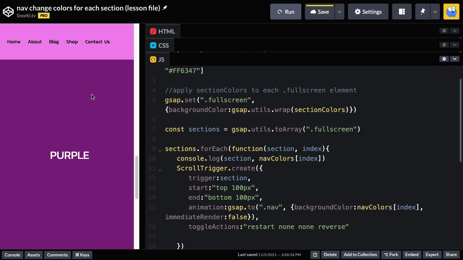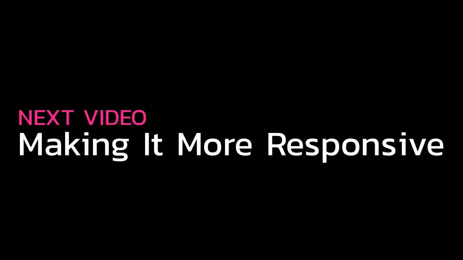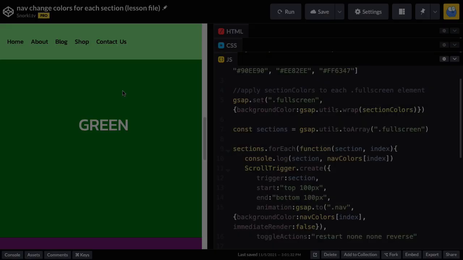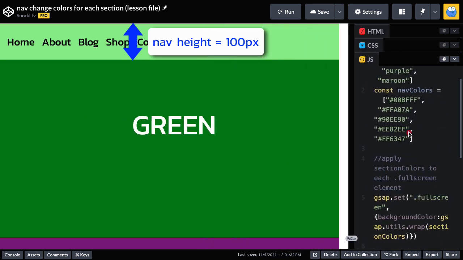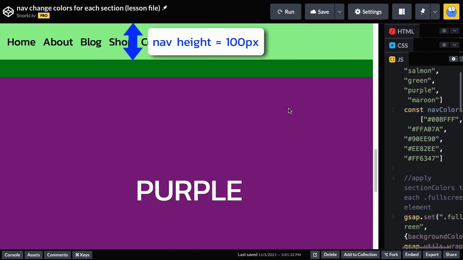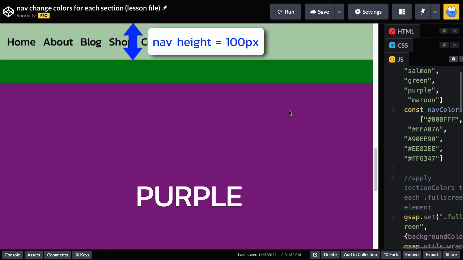And again, something like this should be fairly simple, and I really think that ScrollTrigger is the tool for the job, all right? We had one little hiccup, but it really was sort of the designed behavior. And now that you watch this video, you know how to get around it now and in the future in your own projects. In next week's video, we're going to make this more responsive. Right now with that fixed height of 100 pixels for the nav, I can stretch the window out quite a bit and we're still going to perfectly change colors at the exact right time.